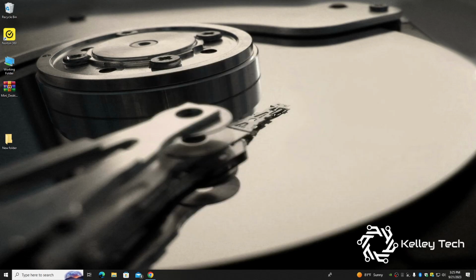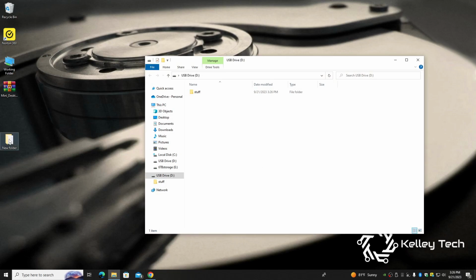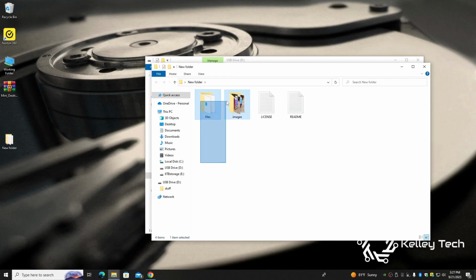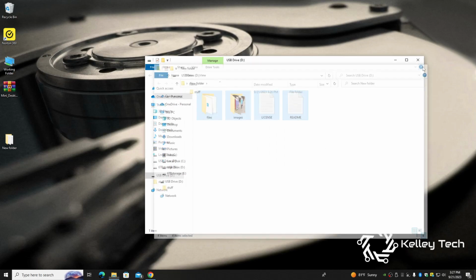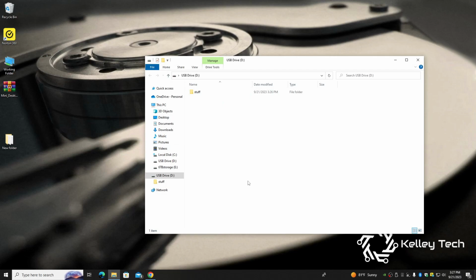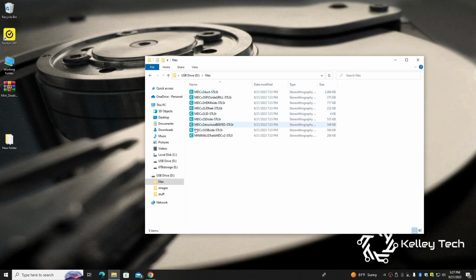So let's take this and put this on our SD card for our 3D printer. I'm going to take my micro SD card, put it in my card reader, and stick my card reader into my PC. Now we're just going to take the new folder, all these files that were in it, and just copy and paste them into your micro SD card for your 3D printer. So we're done here. All your stuff is going to be in files right there, all these.